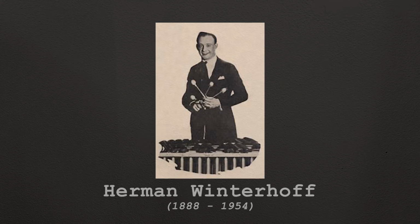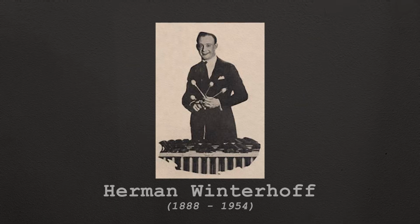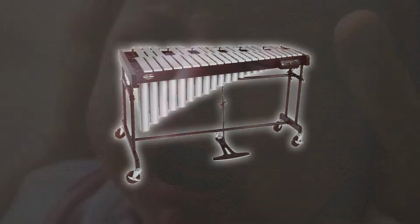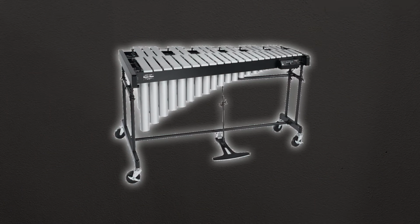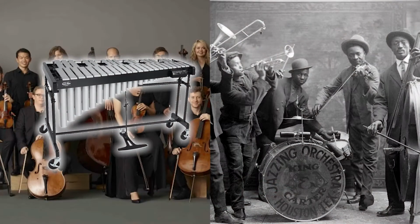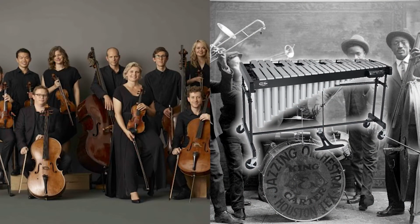After a few years, Hermann Winterhoff got the idea to put spinning vibrator fans under the tone bars. The idea spread quickly and thus, in 1927, the vibraphone was born. This instrument doesn't even have 100 years. How cute. The vibes were intended for classical music, but ended up in jazz pretty quickly.